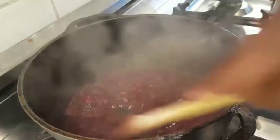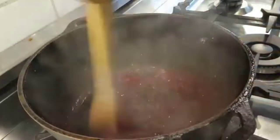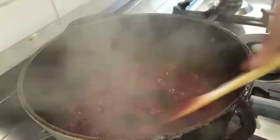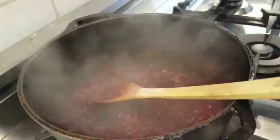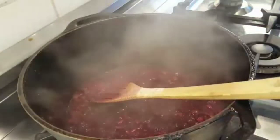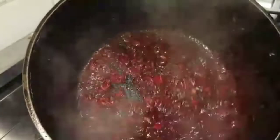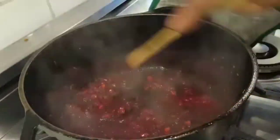While this is cooking down, let me turn that down. Because you just put some flour in there, you don't want it to form little clumps, so you want to just kind of massage it, cook it down, let it get into a paste. Bear with me guys, I want to show you how it looks. See that? It's kind of pasty. That's beautiful. That's what you're looking for.